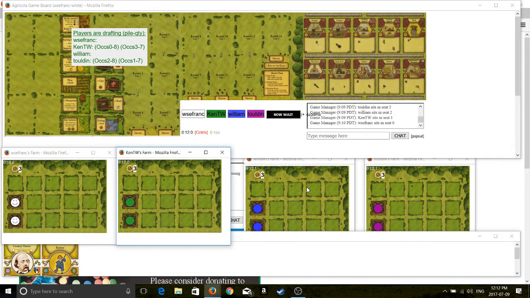So I'm playing an EIK, WM, France Tech, G4, G5-4 with KenTW, William, and touldin.